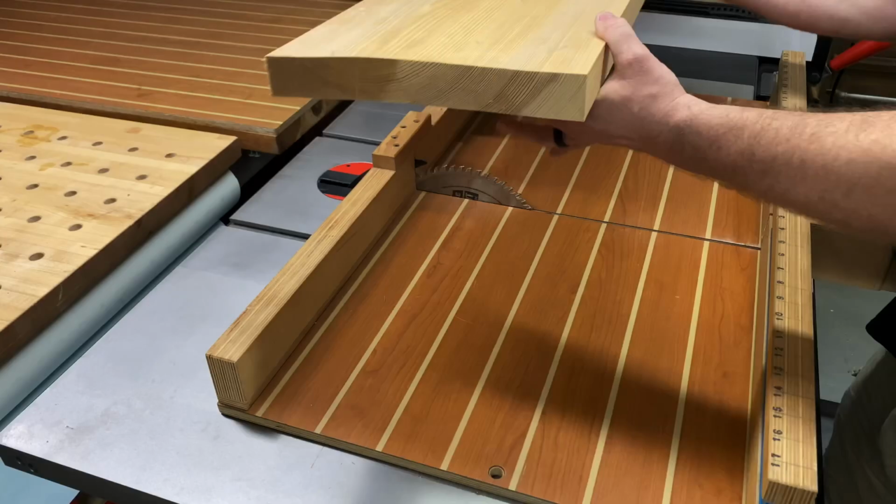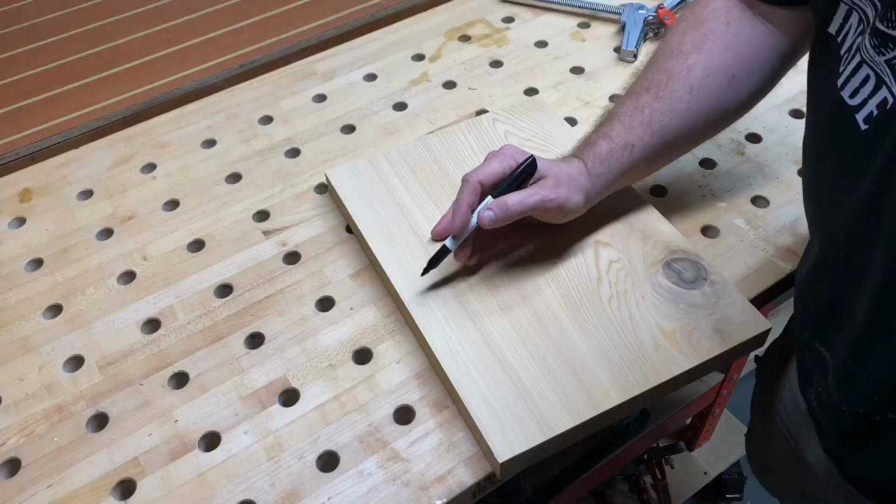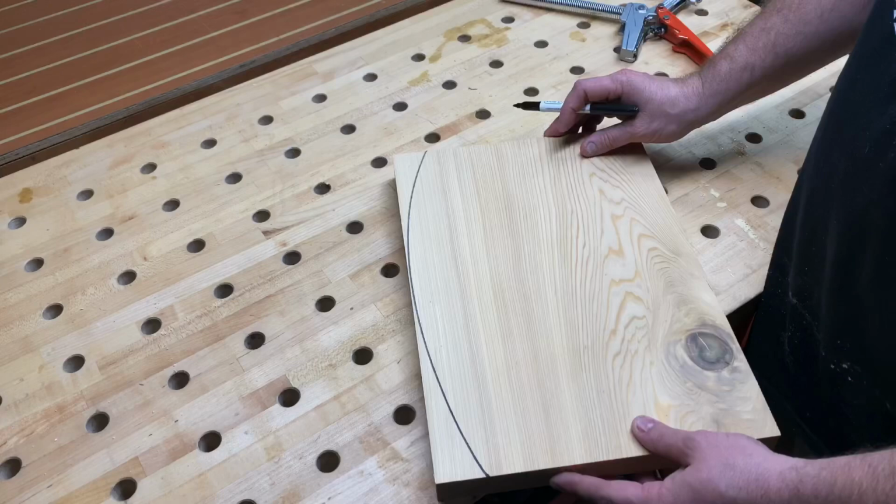So let me just start off by saying, as you see me cut this piece of cypress here, this is not a revolution in using resin. This is a simple trick that I found while using it. And I really hope that you guys don't see this coming. I really hope that you stay to the end and see the kind of trickery that is used by using these techniques. And I really hope you enjoy it.